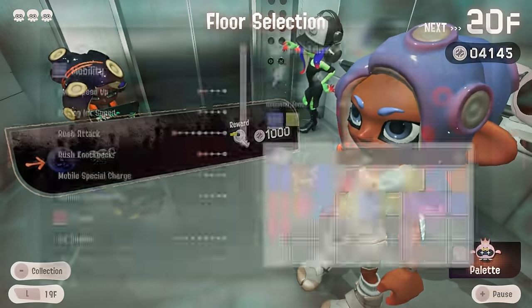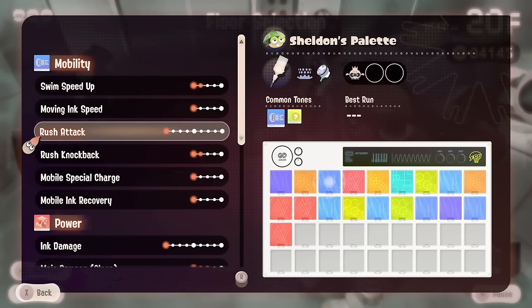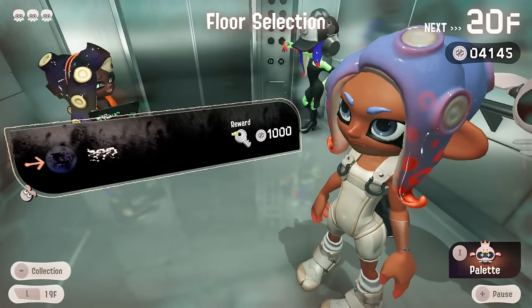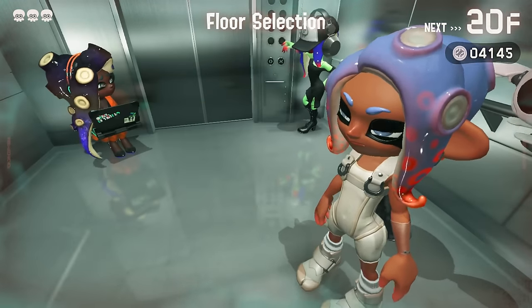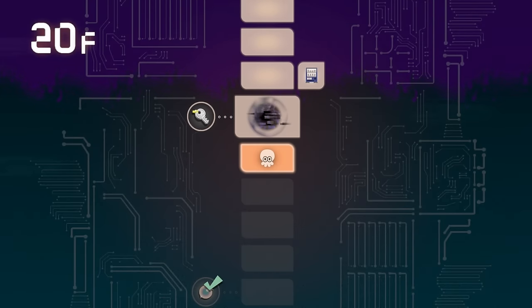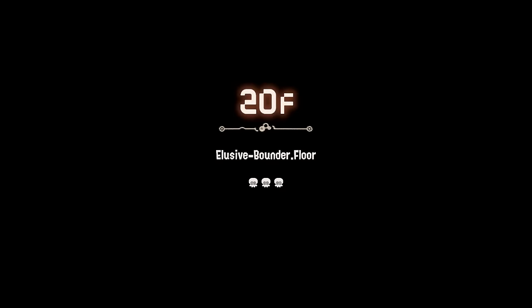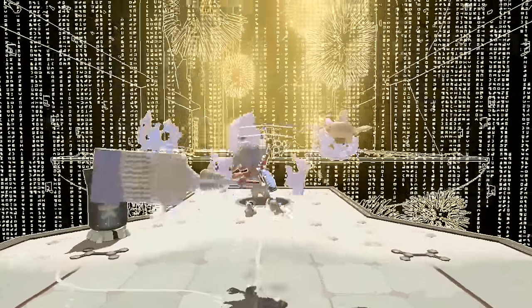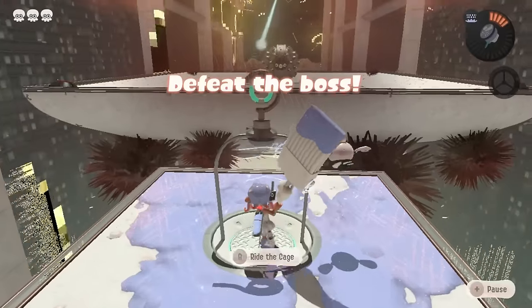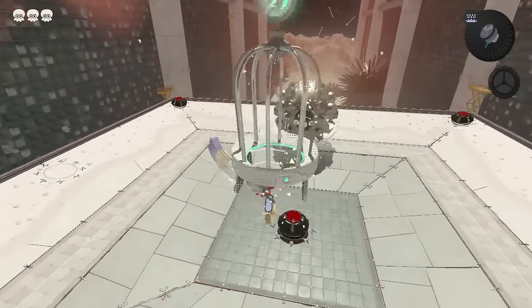Can I use them? So the palette, what is this? So, okay, this shows kind of what we've got here. Rush attack can really go up and up and up, I guess. Let's do it. I have all my lives. We're in a good spot right now. We got two keys. We're probably gonna get two keys. I hope I can beat this boss. This guy, okay, I remember this guy. This guy sucks. This guy is not fun.